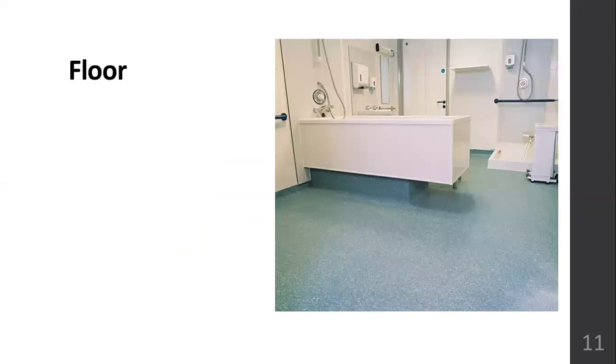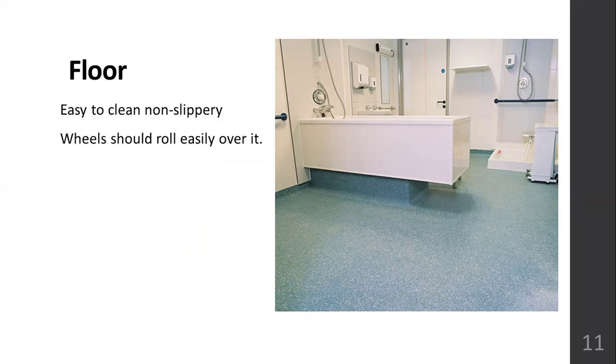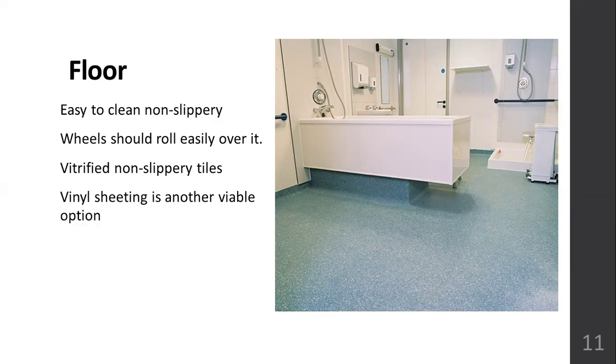When it comes to the flooring, make sure it is slip resistant. It has enough friction, slip resistant, fire resistant floors that you use in the hospital. It should be easy to clean, non slippery. Wheels should roll easily over the floors, so it should have a little bit of friction but not more. Petrified, non-slippery tiles can be used, or else you can go for this vinyl sheeting, which you see here in the image. That is also a very viable option.